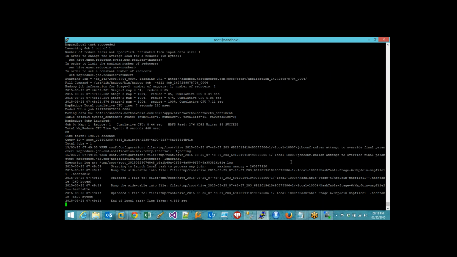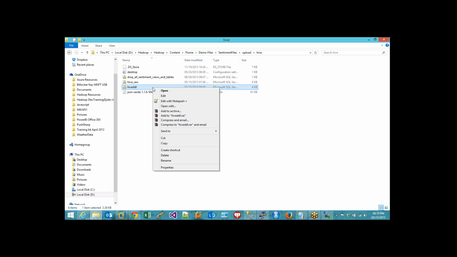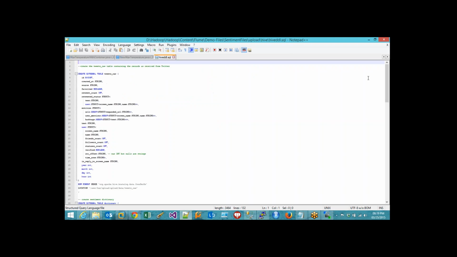So there are a few configurations that we also need to do. If you check in this hiveddl.script, if you have downloaded it directly from the link that would be provided, you'd see in the first line the JSON serializer deserializer jar file, JSON-serde-1.1.6-snapshot-jar-with-dependencies.jar. That jar file would not be needed if you're working with the HDP sandbox 2.x, like 2.1 or 2.2, because from 2.0 onwards the HDP cluster consists of the latest versions of Hive packages, like 0.13 or 0.14. The JSON serializer deserializer 1.1.6 snapshot jar file is not compatible with that. So just remove that line given in the first line.